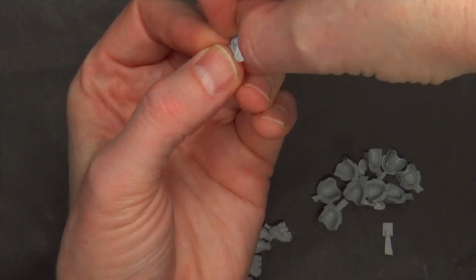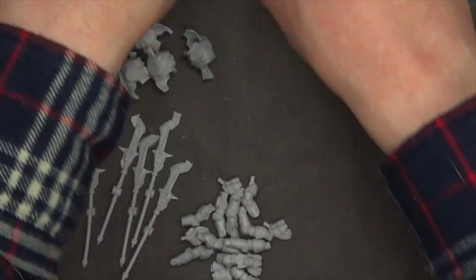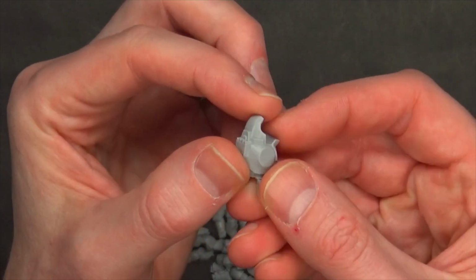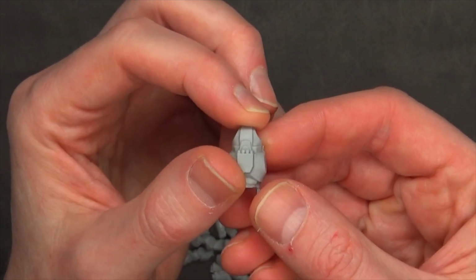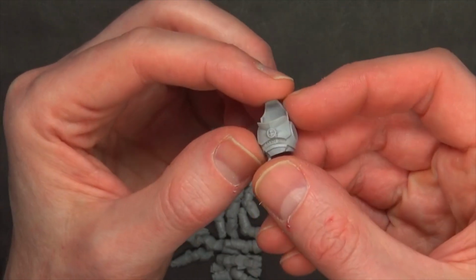Oh, they go in the corner right like that. And there's a couple different ones. There's round ones and different size ones, which I thought was pretty neat. And then these are really nice. They're super crisp, and they've got the little psychic hood, it just looks really futuristic and things.